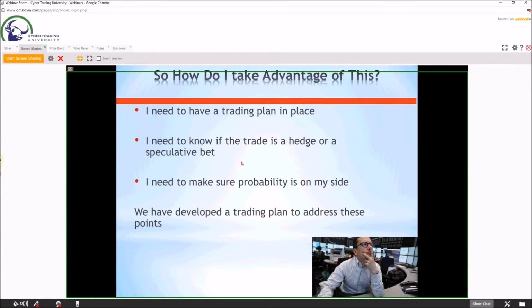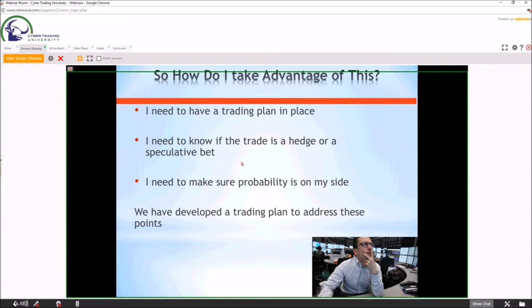So we have to have a trading plan in place that helps us filter out the hedges, focus on the speculative bets, and also get on the right side of probability. We want to find the setups that have the best chance of working out. And we want to avoid all of the hedging activity that we're seeing from institutional money. Think about that logically. If they're buying options as protection against their underlying position, well, then they don't actually think those options are going to work out. They would actually prefer for them to go to zero.